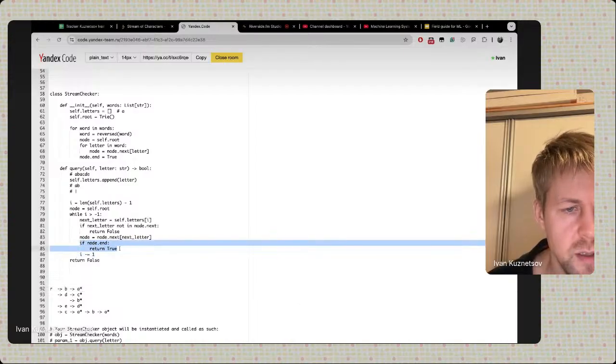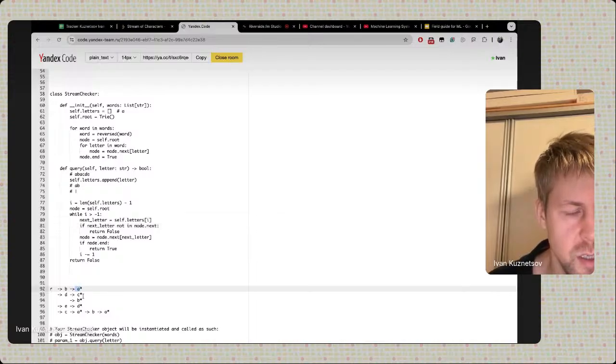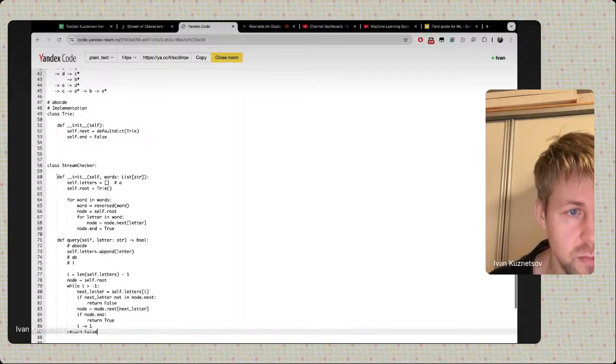We start with root, we first come to B, then we come to A, and then we go to the end. Okay, so this also looks correct.